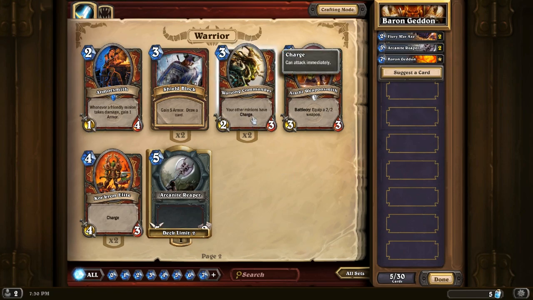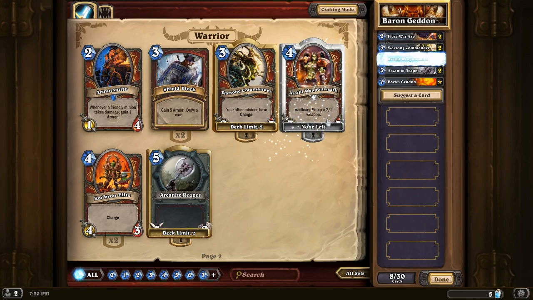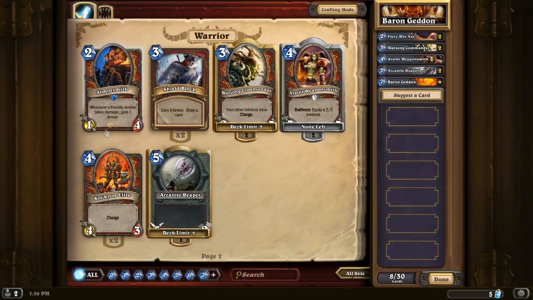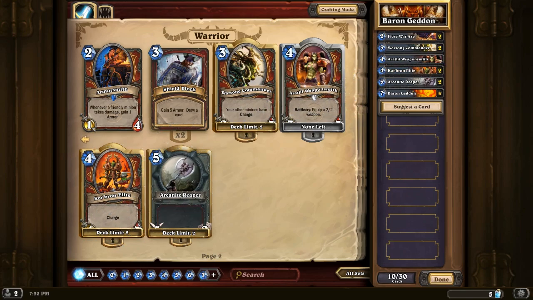Your other minions have charge. Warsong Commander, probably a good idea. Another battle cry here to equip a 2/2 weapon. Not a bad idea. I only have 1 though. Arathi Weaponsmith. He came out of a pack, actually, as you can see. So I'll add him in there. Whenever a friendly minion takes damage, gain 1 armor. I will take that 4/3 charge, though.